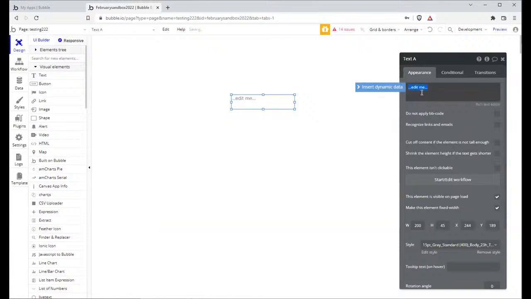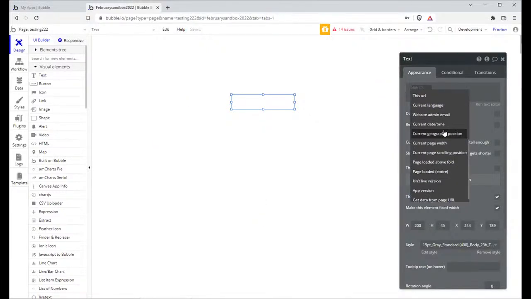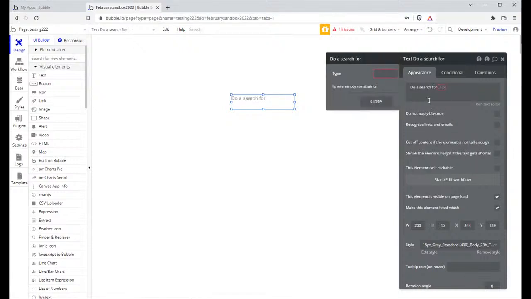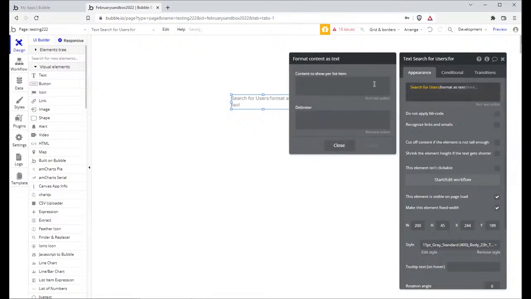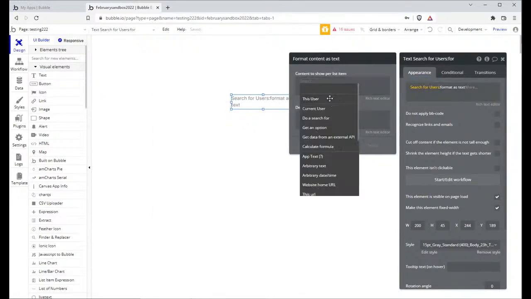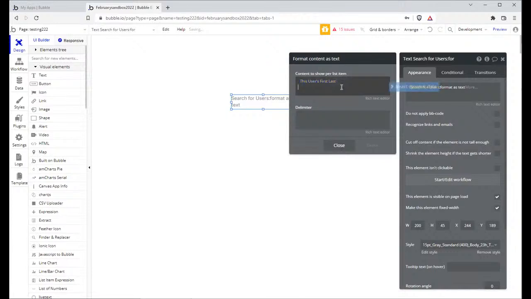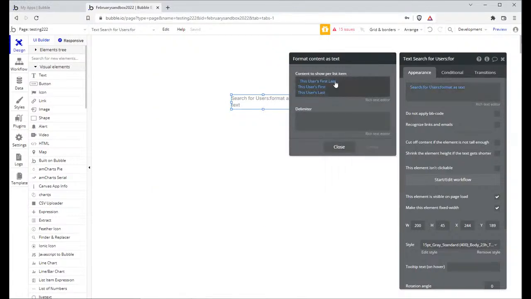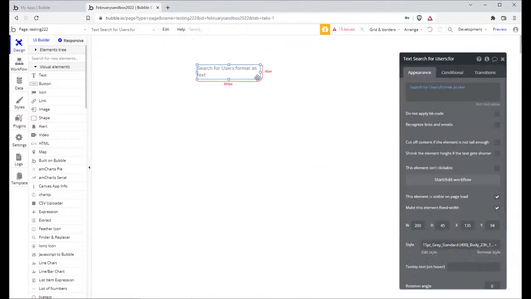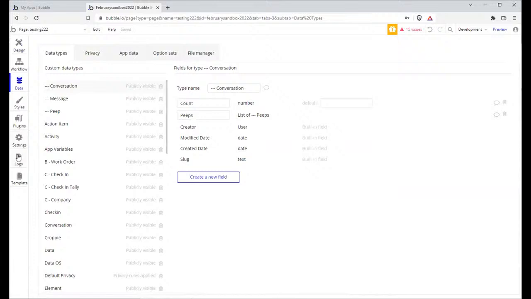So if we take a text element, we do a search for users, format as text, or we could say this user's first, last. This user's first, and then this user's last. And so when we do this, it should take all of the users that we currently have.